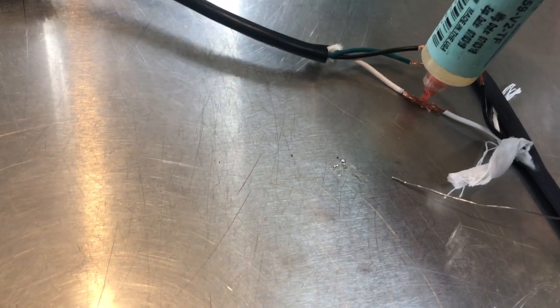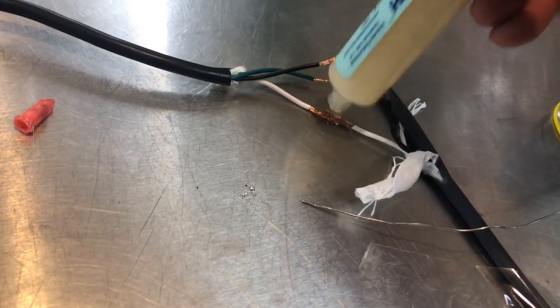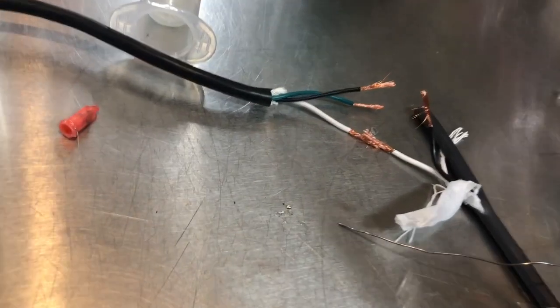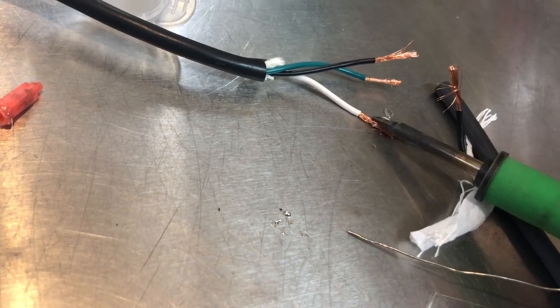Okay, next I have some flux. What flux does is makes your solder bond. So I'm gonna put some of this flux on here and just put it on there. Next, you're going to take your solder and go ahead and solder. And you can see it just bonding to it. I need to get more on there, but I got one hand.